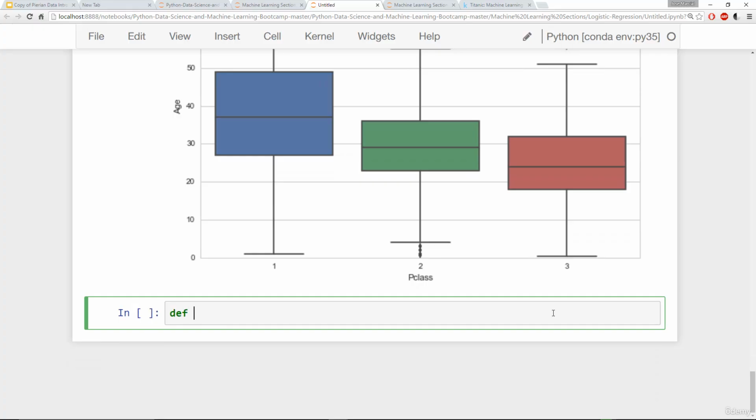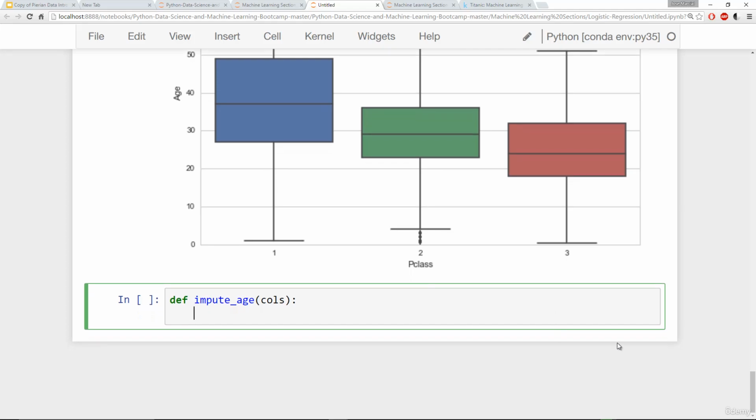Let's create a function in order to apply that. I'll say def impute_age, and it takes an argument cols. Then I'm going to say capital Age is equal to cols[0], so the first item there.